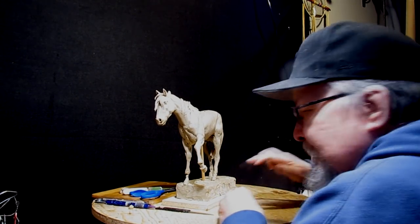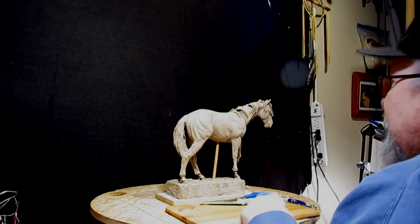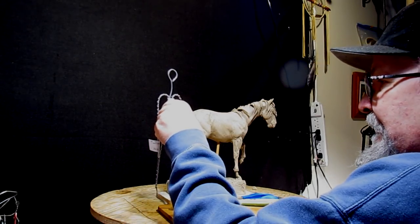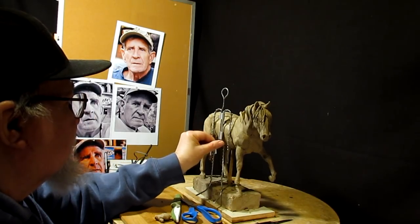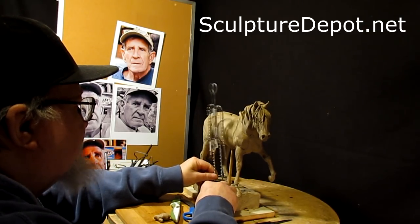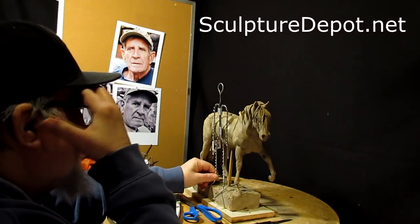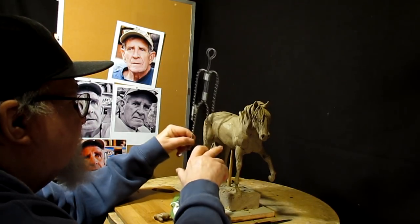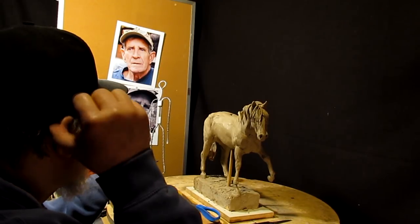Okay, I'm going to screw this down to the board so it ain't going to be moving. What I'm thinking of doing is putting a figure next to the horse, and I'm thinking I can just use this armature that I got from Sculpture Depot. It looks about the right size for the horse. The bottom of the foot would come to just about the bottom of the belly, which this does.